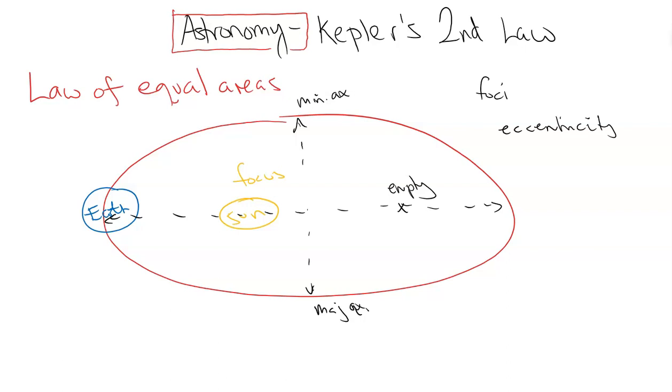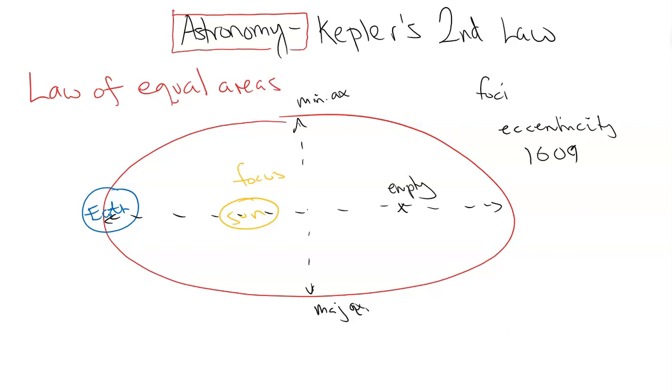So we're looking back at the first law, which was in 1609. Don't forget that Kepler was hired by Brahe in Copenhagen in the year 1600. Brahe then passed away in 1601, leaving all of his information and notes for Kepler to use, and then to find a pattern and math to be applied to these notes. So the first law came out in 1609, and the second law followed straight on.